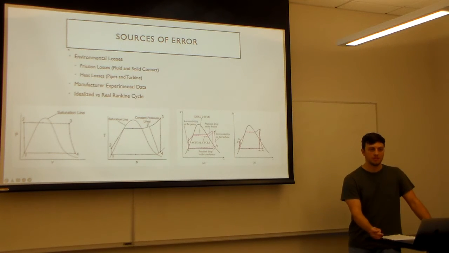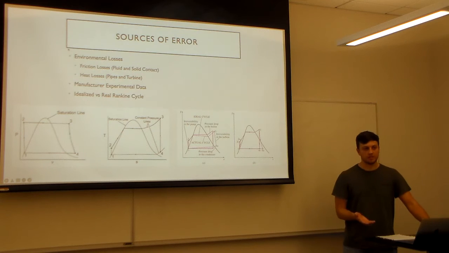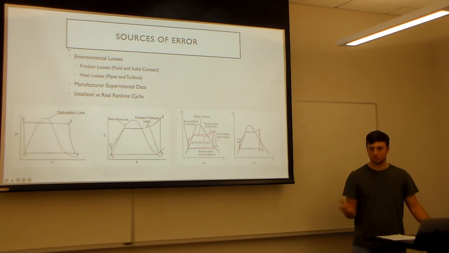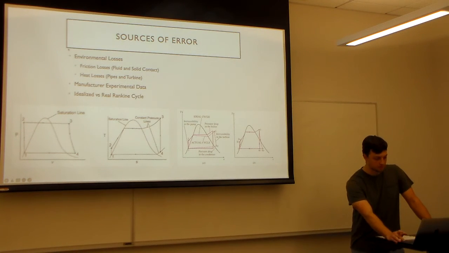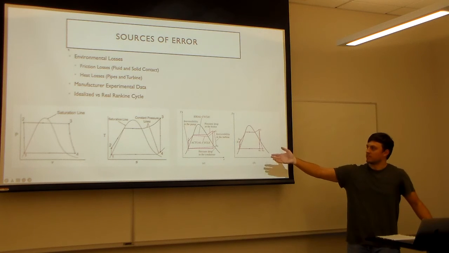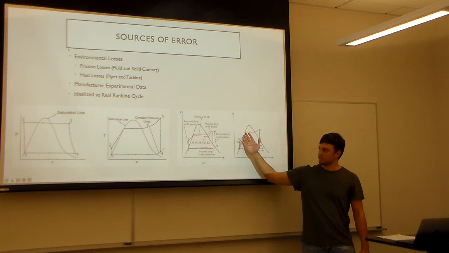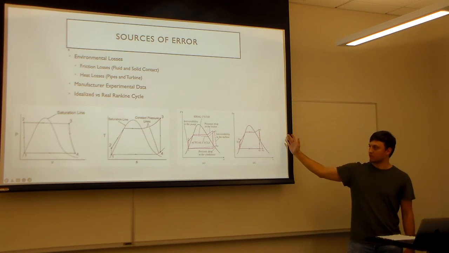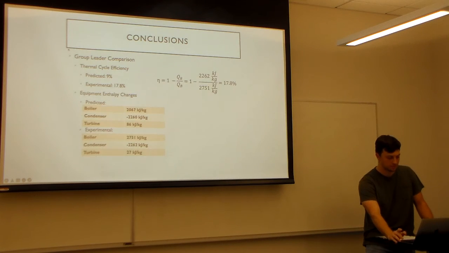Also, like I said before, this data came from the manufacturer. We didn't run the experiment, so I can't be certain about, say, the fluid that's running through the process. Luckily, most of the values that I calculated for enthalpy change across a piece of equipment are independent of the flow rate, and so it wasn't much of an issue. And then obviously, idealized versus real. The real cycle is off of the idealized cycle lines. It has greater entropy in certain points, lesser entropy, and certain assumptions don't line up.